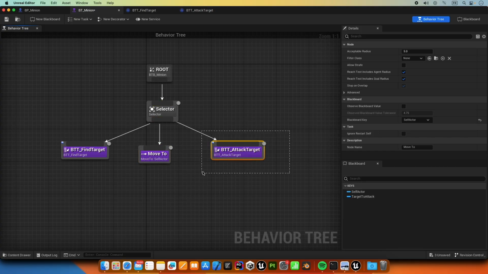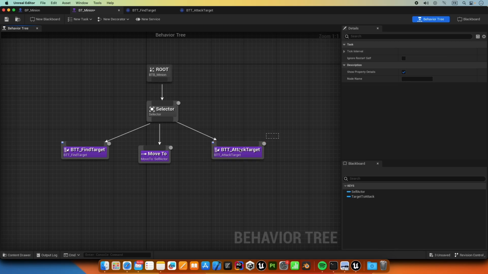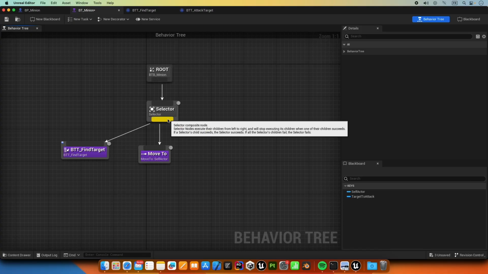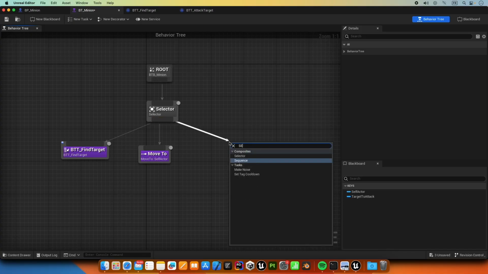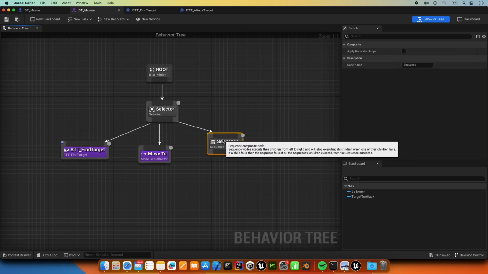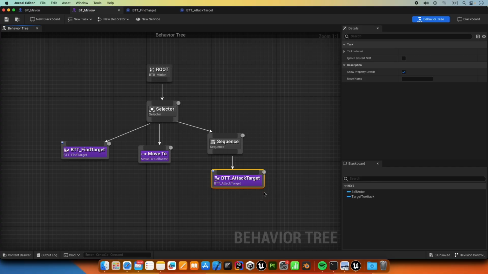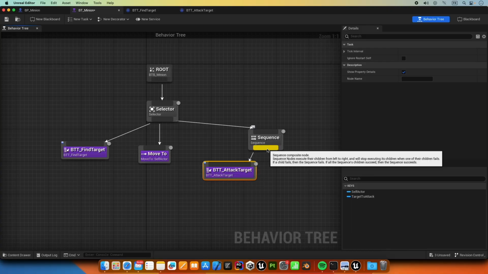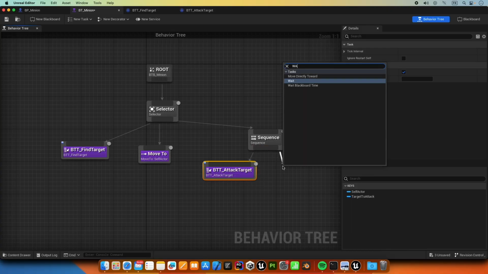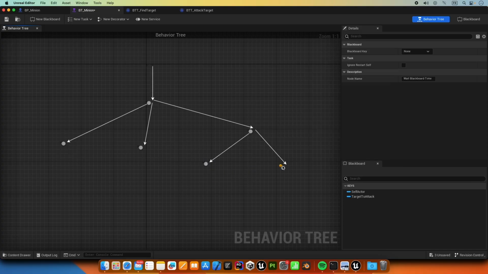So now for the btt target, we don't want it to be a naked task like this. We want to actually create a sequence before it, and then we're going to call btt attack target. The reason why we're doing this is because we want to wait a short moment of time before we attack again. So we're going to say wait blackboard time.